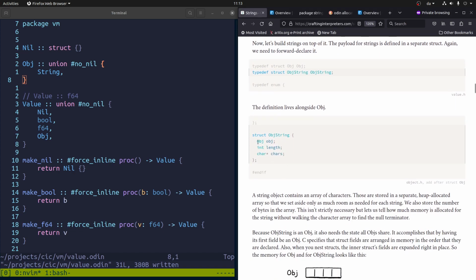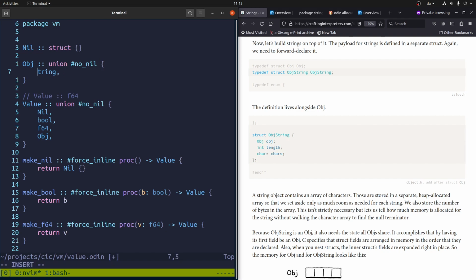But we don't need that because we have this support for unions. Now it also has a length and an array of characters, so actually we don't need this, and this is just the Odin string. So I think we can even just use the built-in string type of Odin.